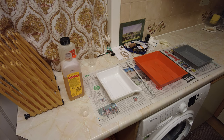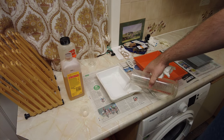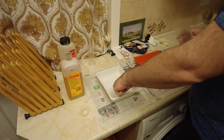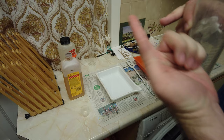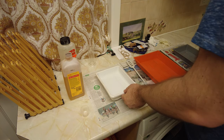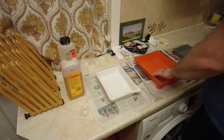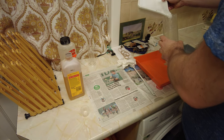And I've already put aside 10 mils, because it's 1 to 31, HC110, 1 to 31. Well, let's just see. How much is 300 mils? 300 mils is loads. I don't know how much you can see there. It's plenty of water, but it's probably only covering half of the tip of my finger. So only maybe a centimetre or so. But that will be enough because I'll be agitating like this. And obviously we've got the depth of the grooves in the tray. Yeah, that'll be fine. So I'm going to pour this back into here carefully.